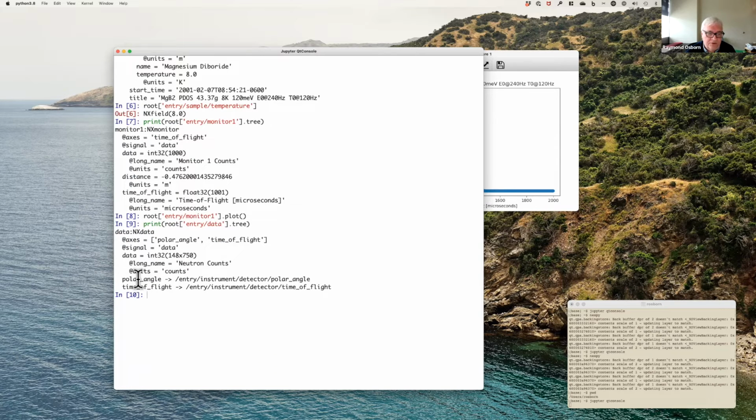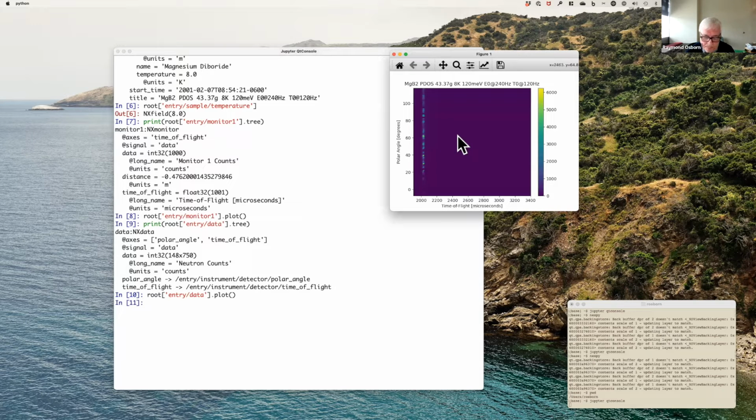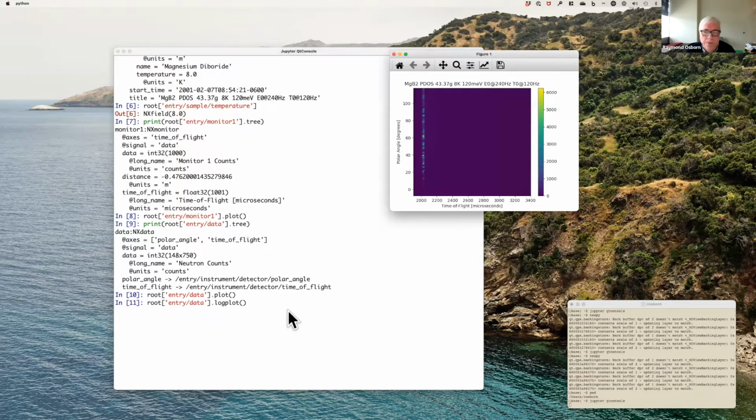So there are two axes, a polar angle and time of flight. So if I plot this, of course I get a two-dimensional plot. Actually, I probably want to do a log plot in this case.